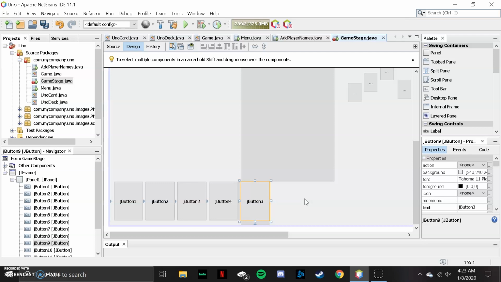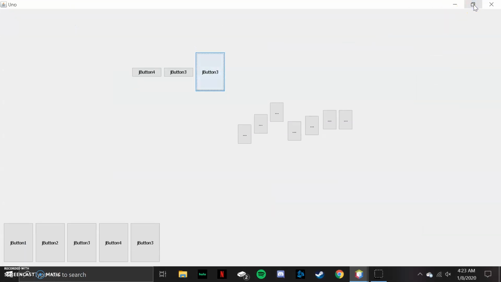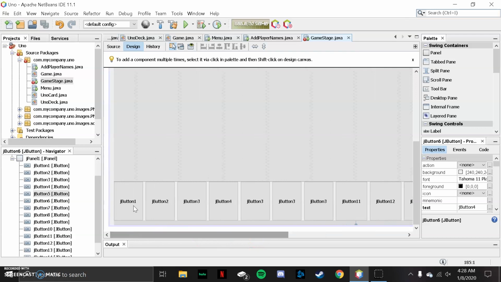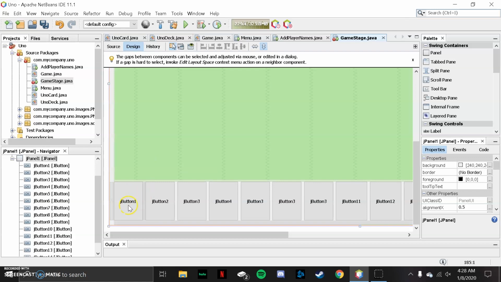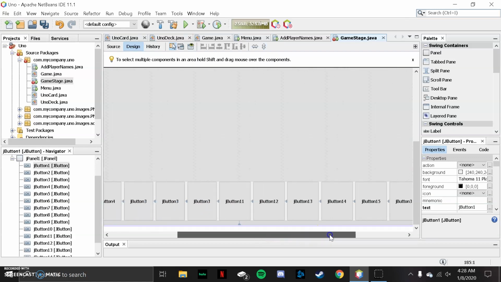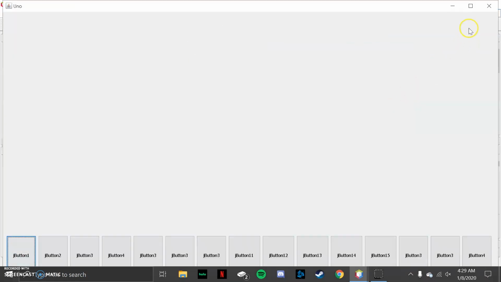So literally just mess around with it and make sure you go back and forth and check to make sure that when you put it into full screen mode, it's looking nice and good how it should. So guys, for me what worked was doing 100 height on the JButtons and then doing the default width that it gave me, and then I did 15 different JButtons, so it's going to be 15 cards. Once you finish setting the height and the width for the cards, you should look something like this.